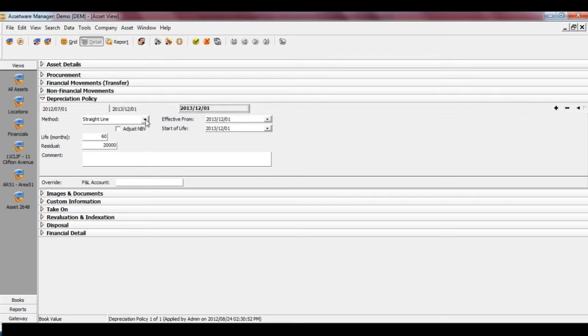So as the asset life changes, if you are changing its remaining life on a straight line, you choose the day when you want to change that depreciation. And if the residual value has also changed, you can change that along with the remaining life. And you can keep on doing this multiple times.